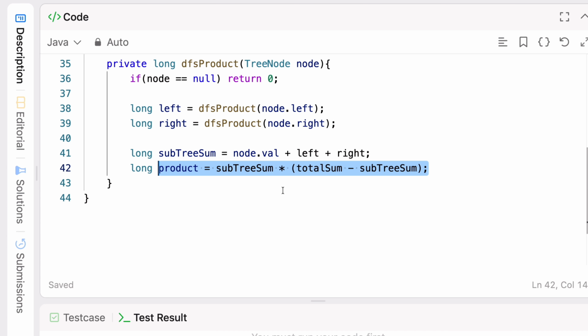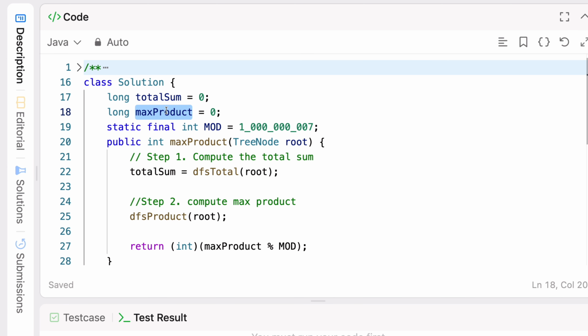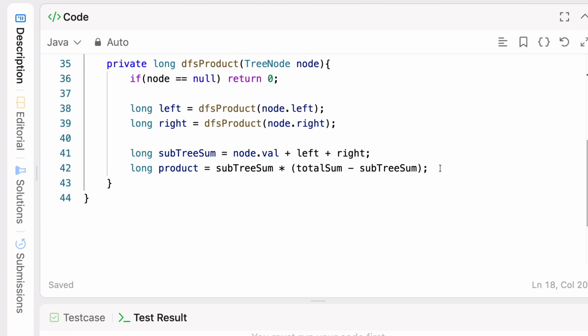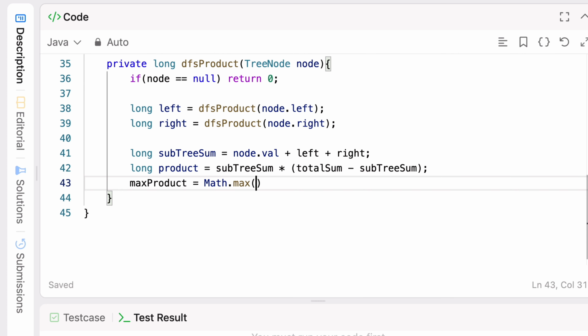Okay, once you find this, we should track the max product. Now it's time to track the max product. So to track the max product, you know how to track. So max product is just, you need to use math dot max, and you will pass the max product. Let's suppose the current value is 0, but it will give some value, right? So that value will be updated if it is more. In other cases it will keep updating, we are tracking the max product. So this is the line of code where we will track the max product.